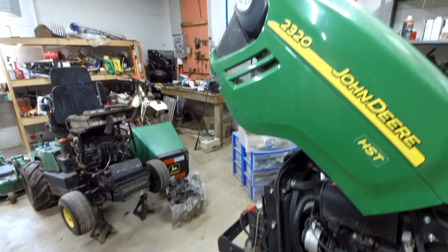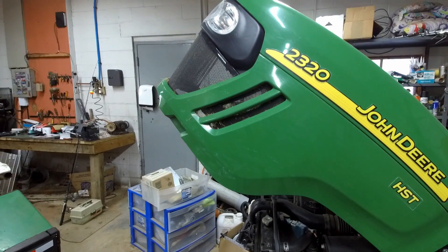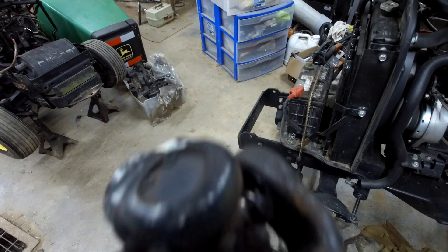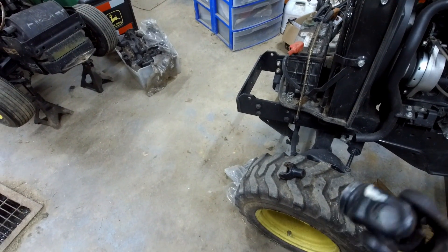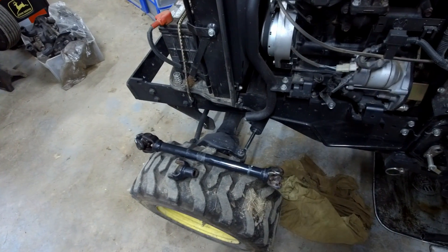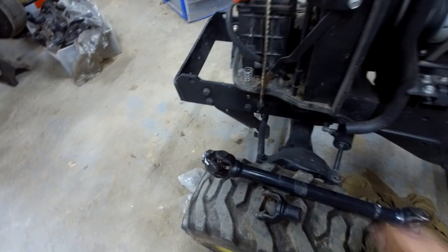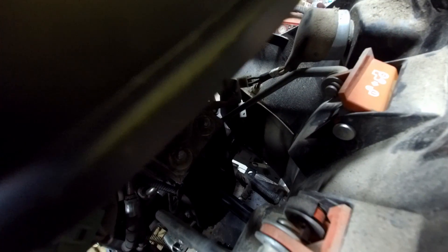They will still have a brake — typically for a parking brake or emergency situations. The reason I don't think this is a good design, and apparently there have been a lot of other failures just like this with this particular tractor: there is a drive shaft that runs between the engine and the transmission, and it has two U-joints in that drive shaft. They are greasable U-joints — you can see the zerk fitting right there. The problem is they are very hard to get to; they're not accessible and they need to be greased very frequently.